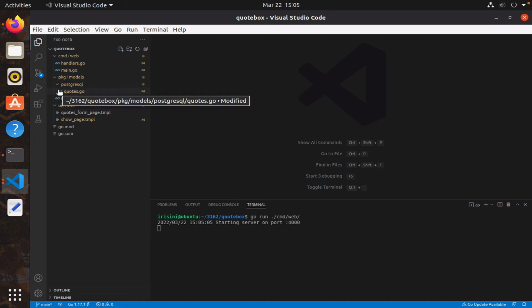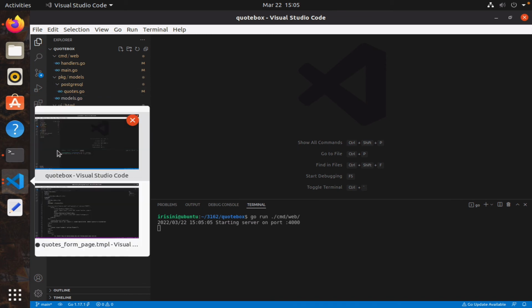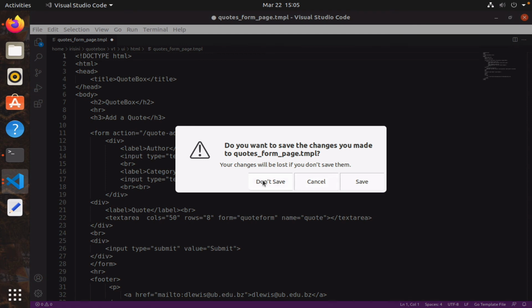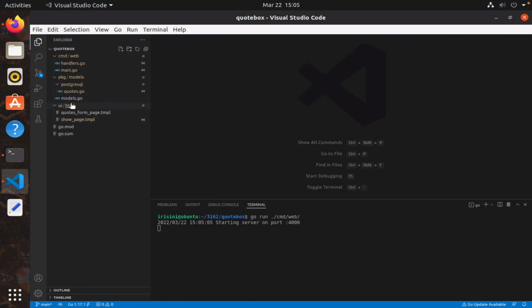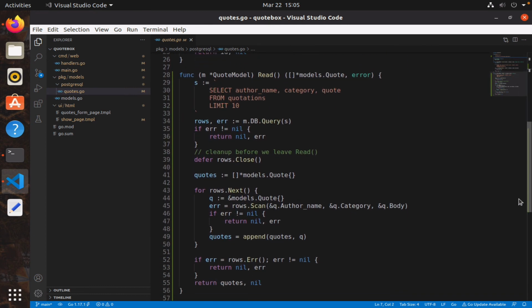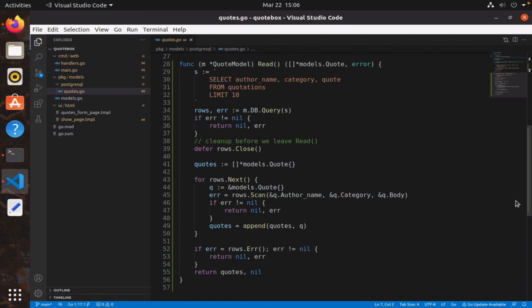We have our method called read, and all it does is, when called by our handler, it returns a slice that contains pointers to the quotes, whereby each quote contains one row from our quotations table.